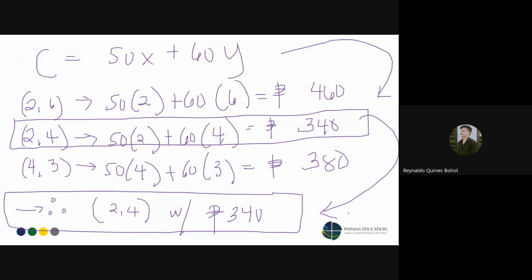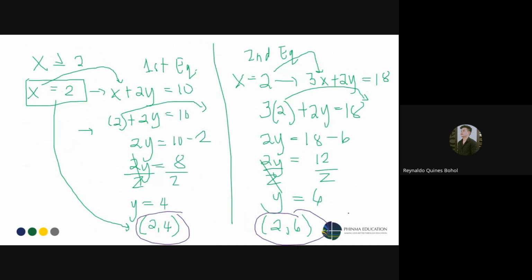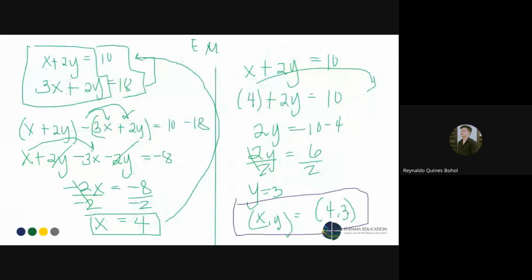Ito yung graphical method. This is the graphical method. And the second method is the simplex method. Okay. For me, this is the best method. Mas maiintindihan niyo siya compared doon sa isang method na simplex method. Even me, hindi ko masyadong gets yung isang method niya. Wala siyang shortcut, napakahaba talaga. Pero madali lang naman kunin ang x and y intercept niya.